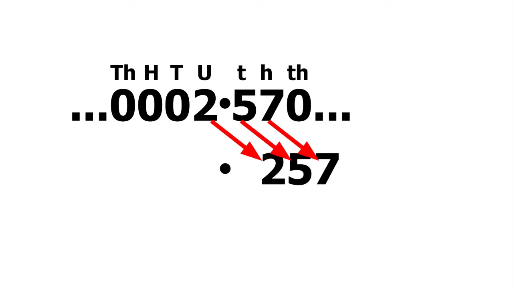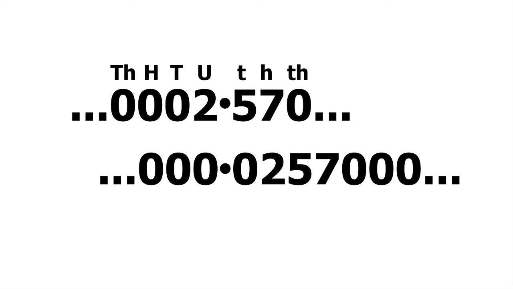Now we can move each digit to the right 2 places, and to save time, let's do it all in one go this time. And you may think we have a space between the decimal point and the 2 digit, but now we know what happens. The first 0 before the 2 moves 2 places to the right as well, and moves into that space. And then we can put in the other zeros. Of course, we don't say all those zeros, we would just write 2.57 divided by 100 is 0.0257.